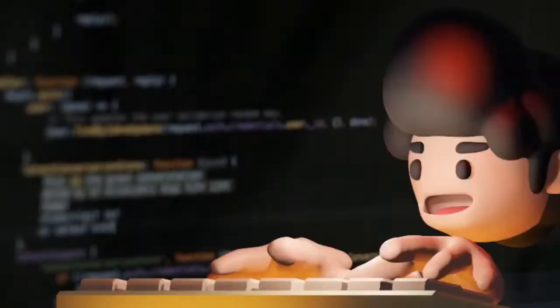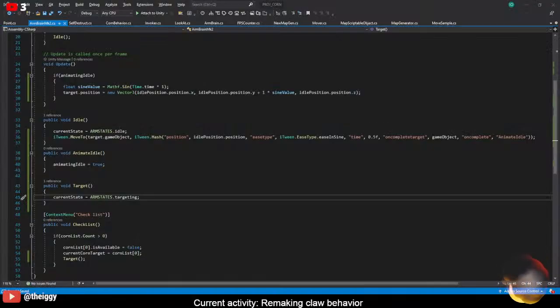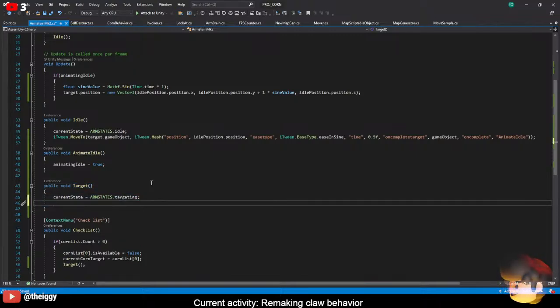You're not seeing the code, of course. So we're gonna call this method, it's gonna target. So it's gonna set the state to targeting. And then we're gonna move, let's do iTween dot move to, and then we're gonna move the target smoothly.